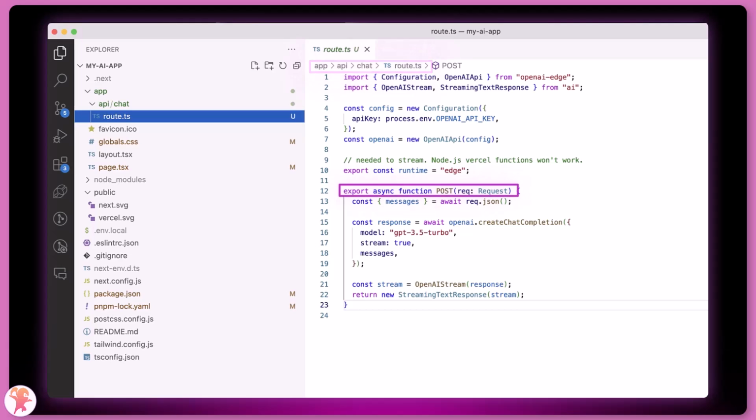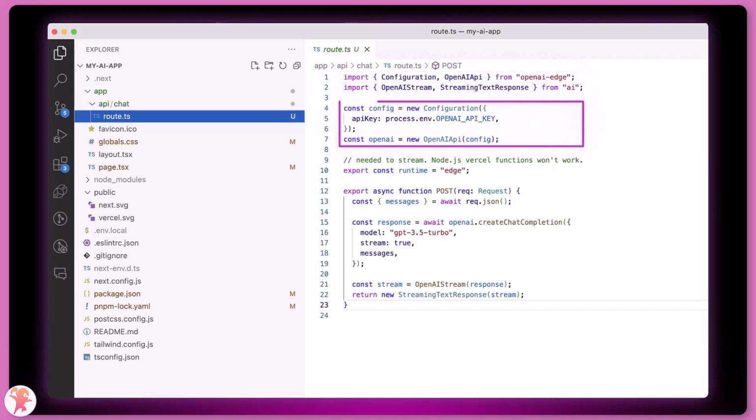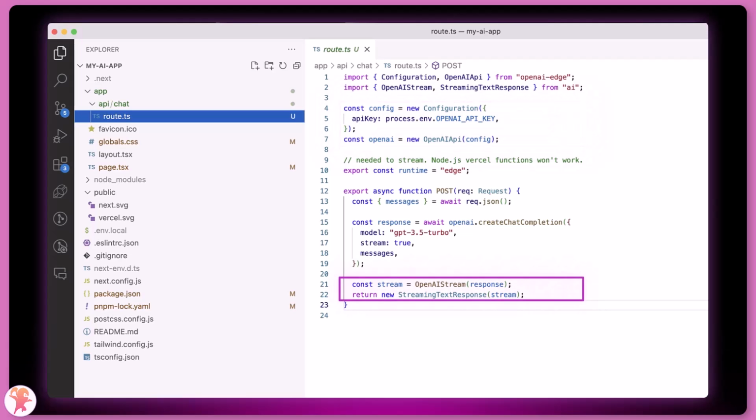This will be using a handler from the Next.js app router. We will import an OpenAI library compatible with the Edge runtime. We'll create a client, and after this, we will submit the chat to OpenAI. We will proceed to stream the response back to the client, which will be caching this response.